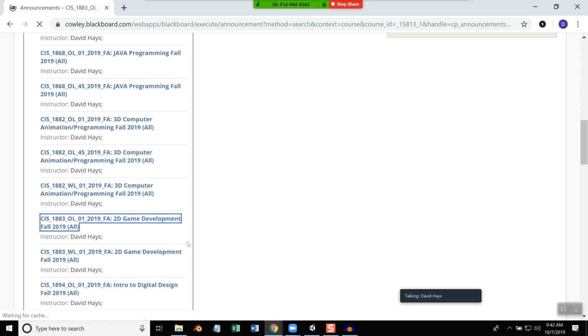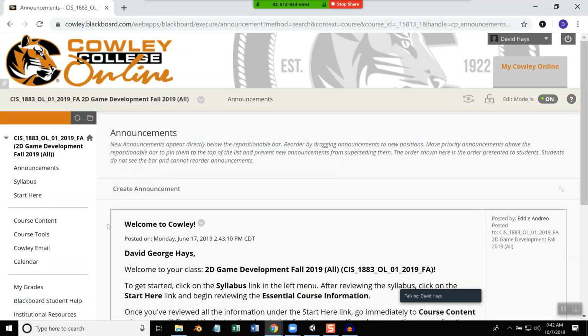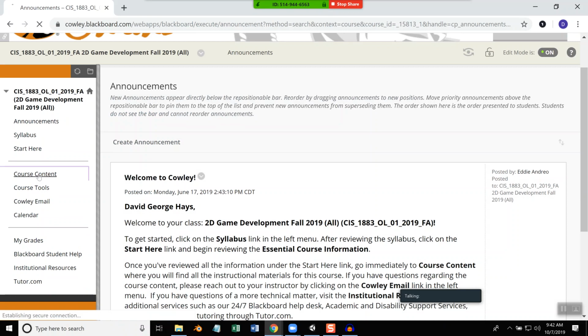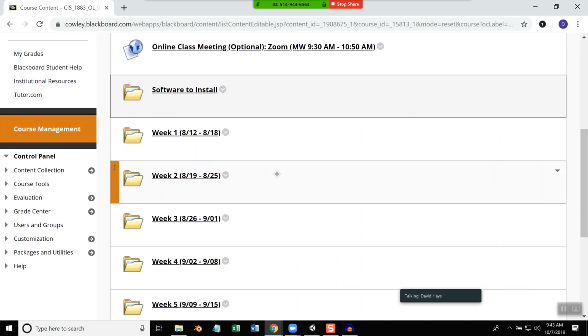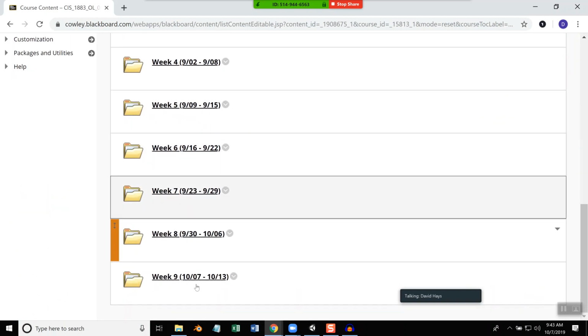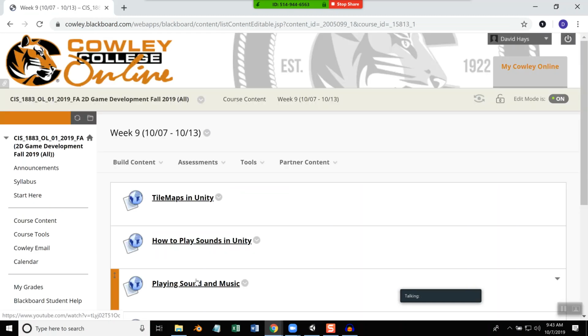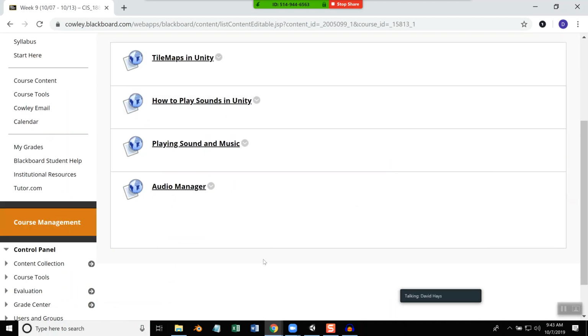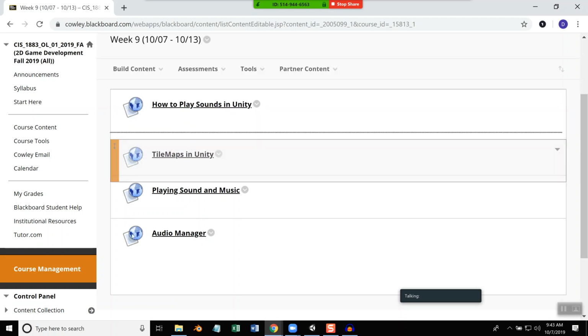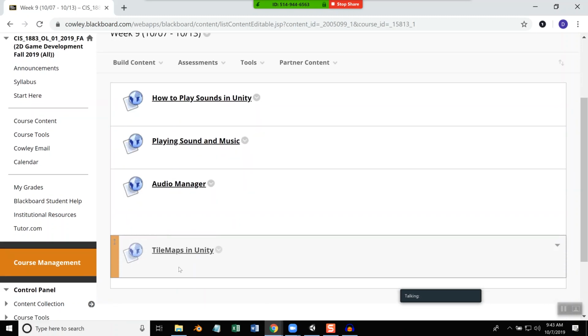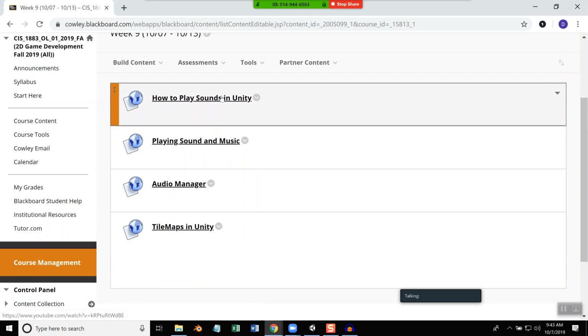Now I got some videos that explore this in more depth, because you can program it based upon events, like collisions happening. Collision is probably the main thing I'm thinking of. Maybe when you enter a level. I don't got these in the right order. Do tile maps at the end. Okay, so here's just a general video on how to play sounds in Unity.